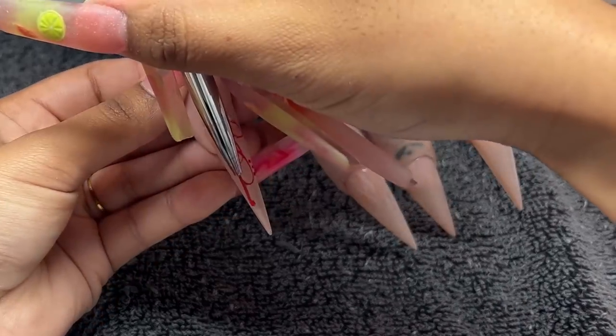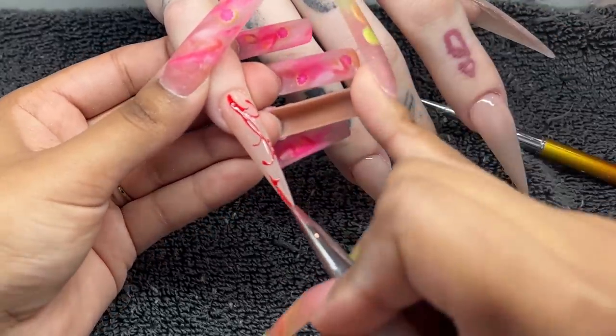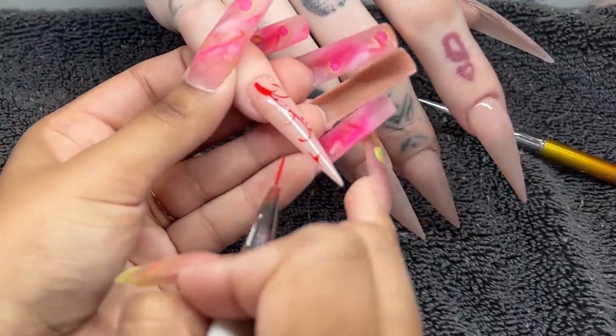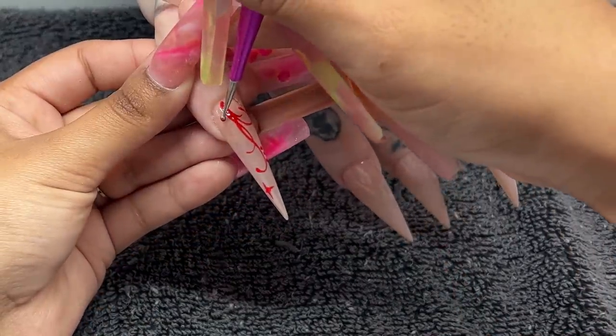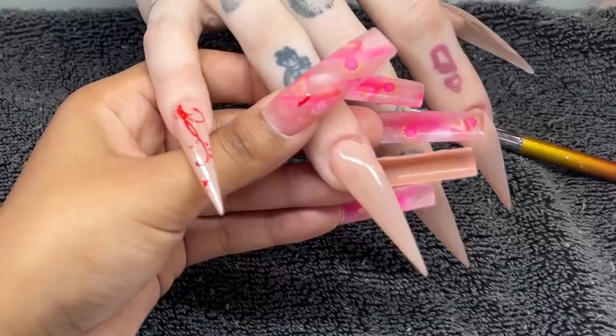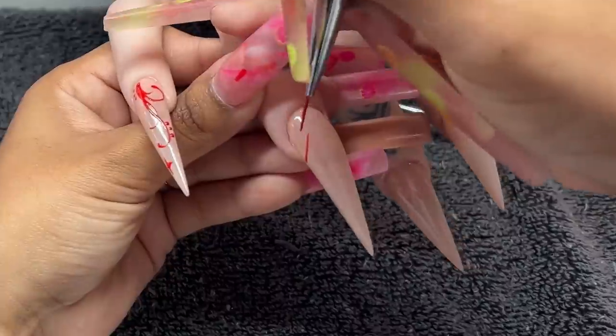So I am actually recreating a design that she brought in from a photo from a different nail artist. I will leave them linked down below, give them credit for this design. I tweaked some minimal little details from it, but for the most part, it is a recreation down to the T from them.